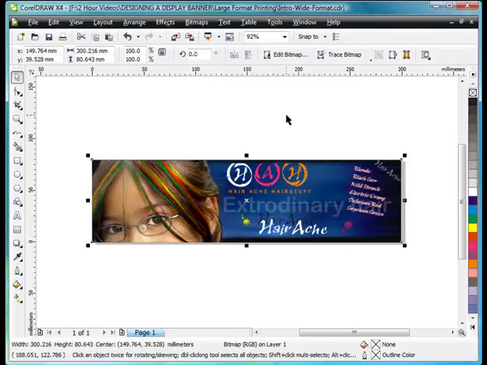Now what I would do is quickly check over my image that it looks about right. And as you can see, there's a little bit of color loss there. It's not quite as intense. But even so, I would send this off to my sign company and ask them, could they print me out a sample just on an A4 so you can quickly have a look at it. Well, I've actually done that. Let's have a look at the results.